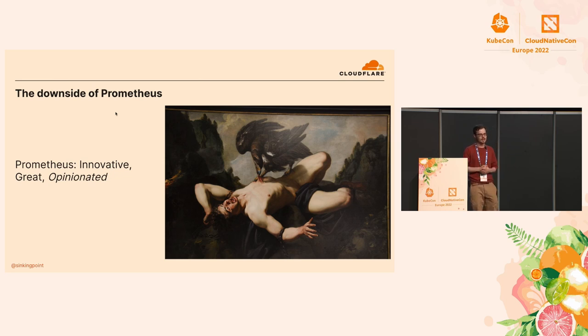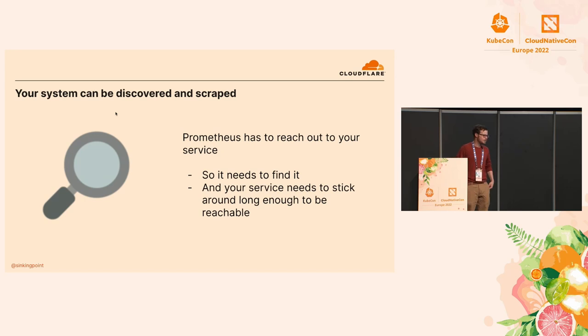Prometheus, at a high level, assumes a few things. It assumes that your system lives long enough to be discovered and scraped. It assumes that your service is network enabled and it can expose things over the network. And it assumes that you can do your own aggregation. And let's break those down a bit, because they're perhaps not obvious. Prometheus, firstly, requires that your system lives long enough, right?